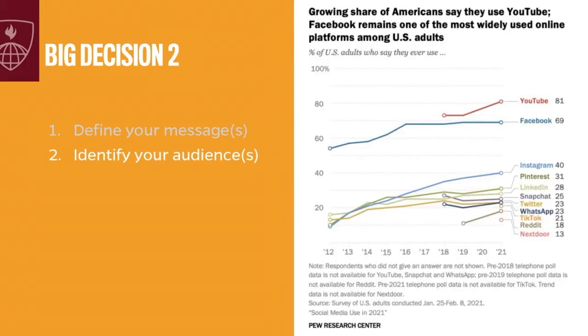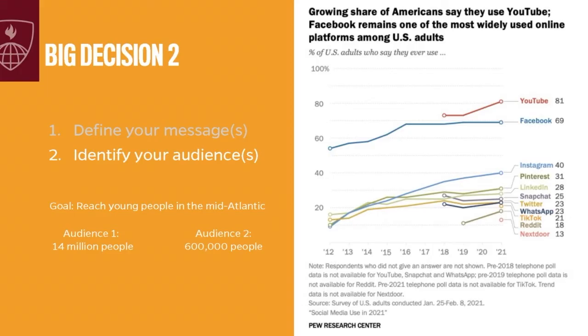The next part of the content creation process involves identifying your audience. Social media is interesting because we're talking about audiences within audiences. What I mean is that when you're talking about your own Instagram audience, you first need to consider the fact that Instagram itself has an audience. In 2021, Pew found that 40% of US adults used Instagram, and 28% of US adults used LinkedIn. But what's hidden in those figures is the fact that Instagram's audience trends much younger than LinkedIn's, and there are additional demographic considerations as well.